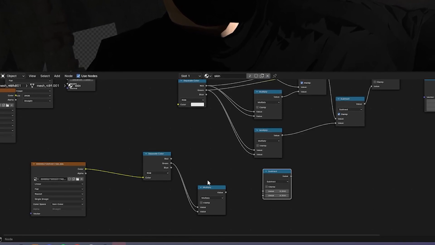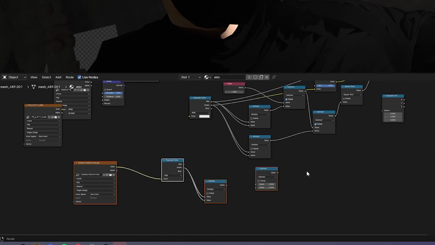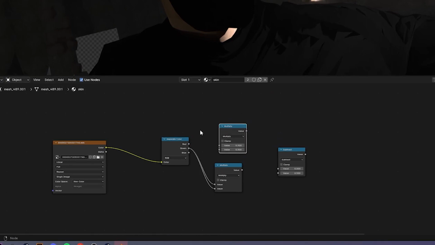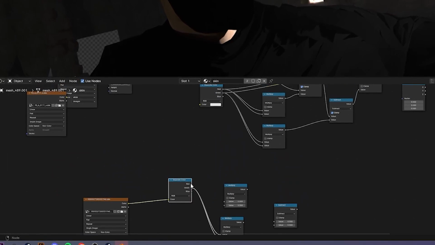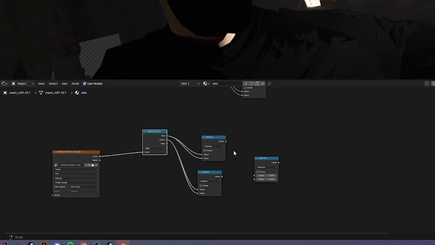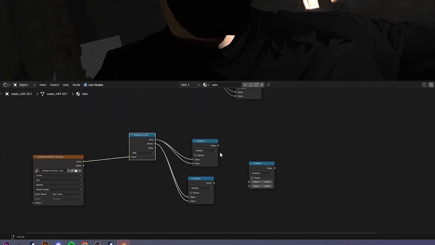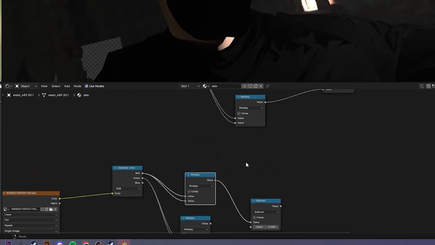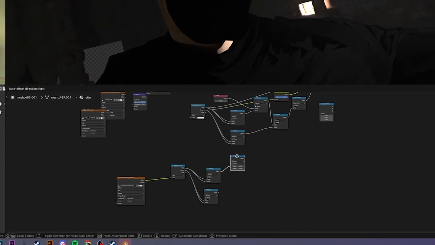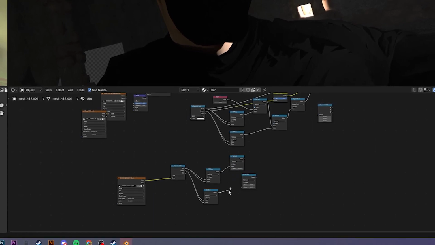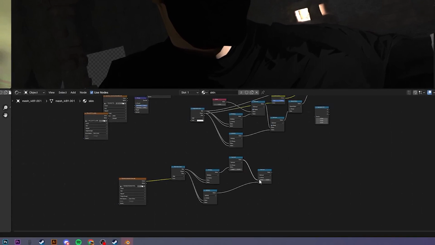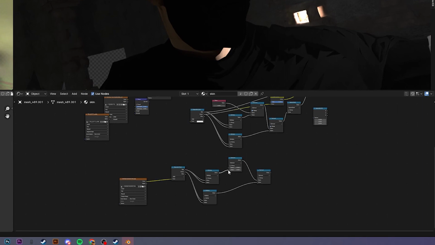And then Shift A, subtract now. Let me move this down so we have a little bit more space. Duplicate with Shift D, or you can right click, and then connect the red nodes to both values. Then that value to the top of subtract. Move that up. And then duplicate that subtract and put that value to the bottom and that one to the top. And actually move this one to the bottom.